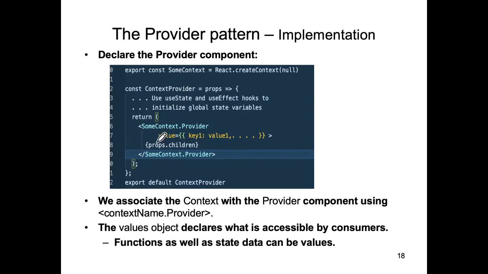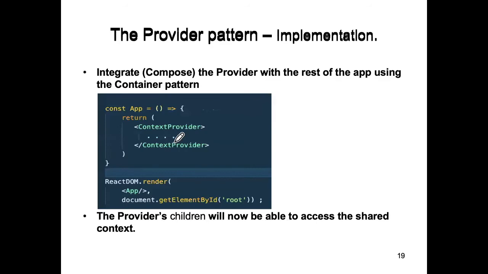The last thing to note is I'm using component composition here. So I'm going to be composing this component with whatever is nested inside it. Here's where the composition is actually happening, where we tend to use the provider component. Here's where I'm referring to the provider component. We tend to use it in the same component that contains all of my routing configuration. So it really tends to be the very top component in the hierarchy.